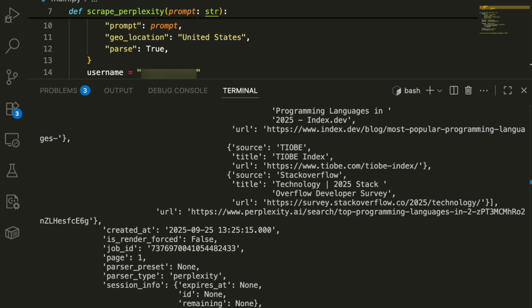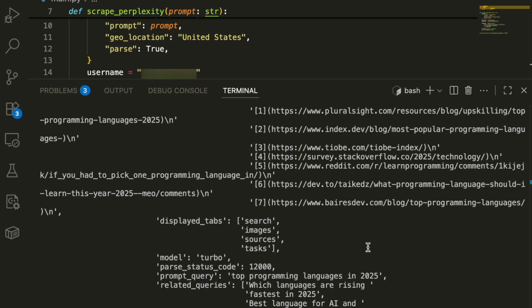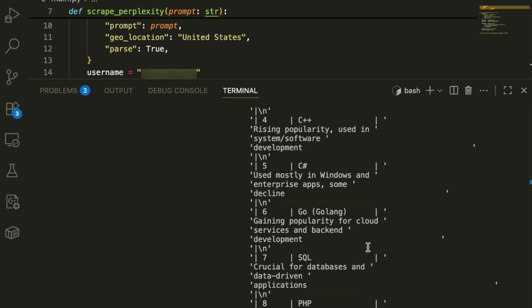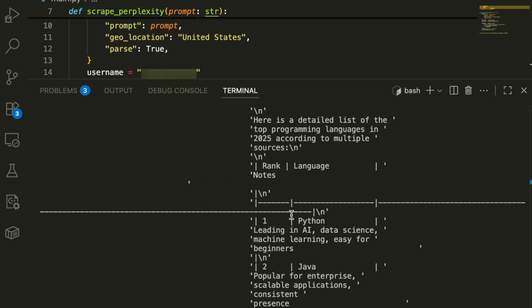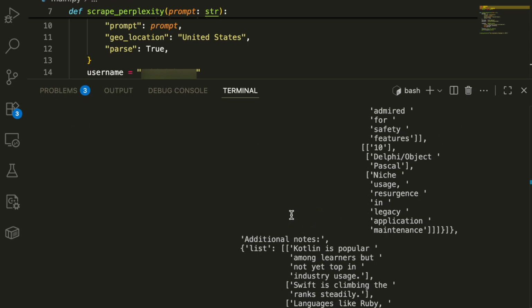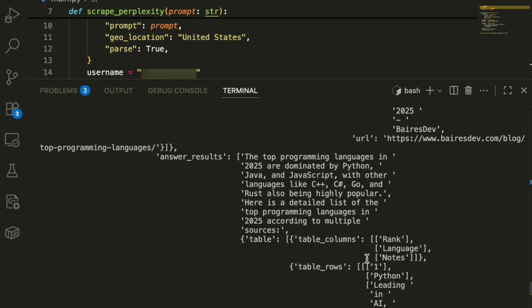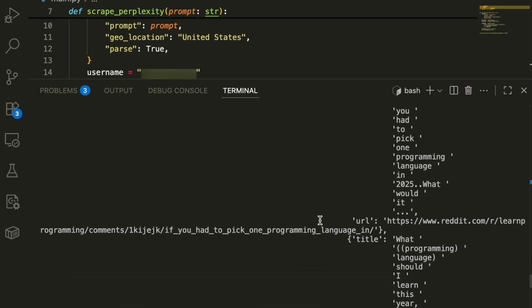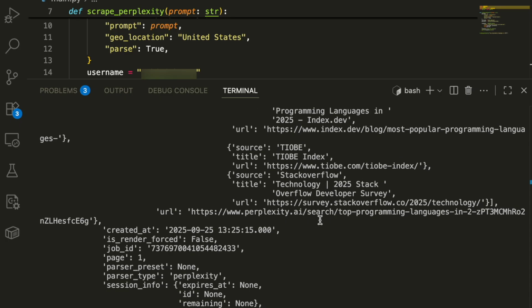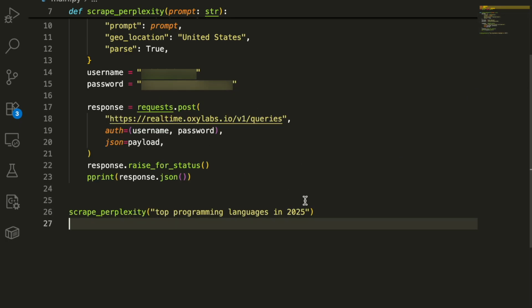As you can see, the API returns a structured response containing the sources Perplexity used, the text it responded with, as well as a pre-parsed list containing the results. However, to guarantee that Perplexity always gives us the required format, let's add this line to the prompt to make it easier to extract the data.